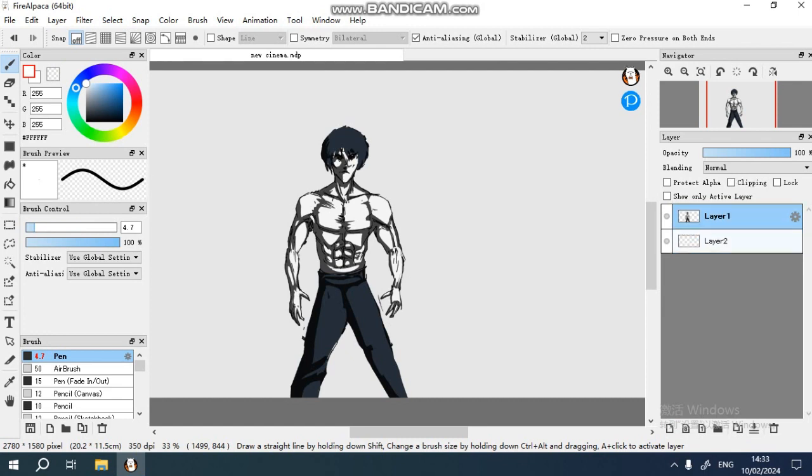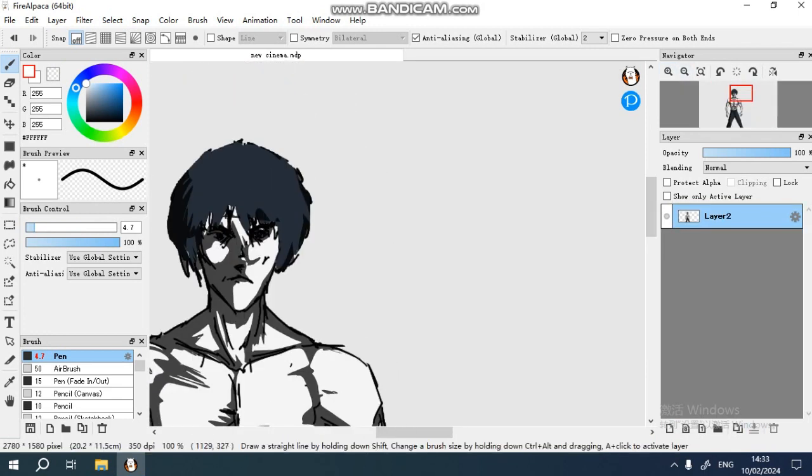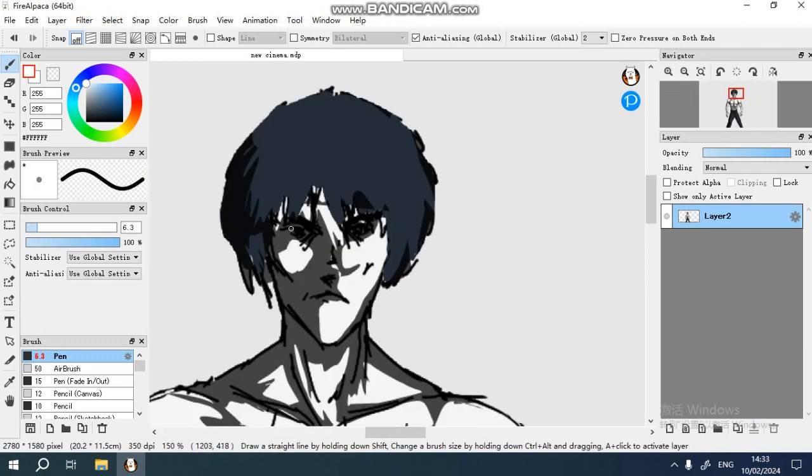Okay. Let me merge it down and zoom into his face. The face, I'm going to definitely bring out the eyes. I know it's dark and all the rest of it, but let's do it, man. I don't think you've got what it takes, my friend. Ooh, look, he's ready now. So I don't think that you have what it takes.